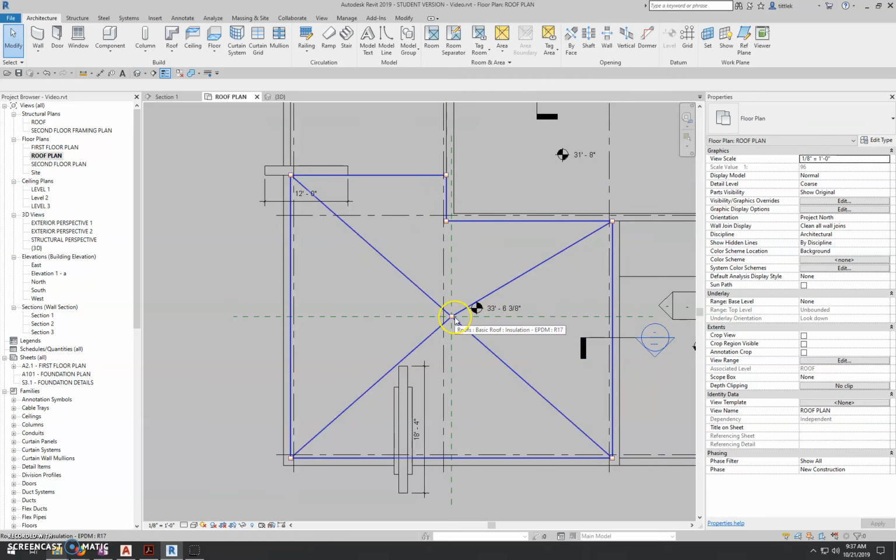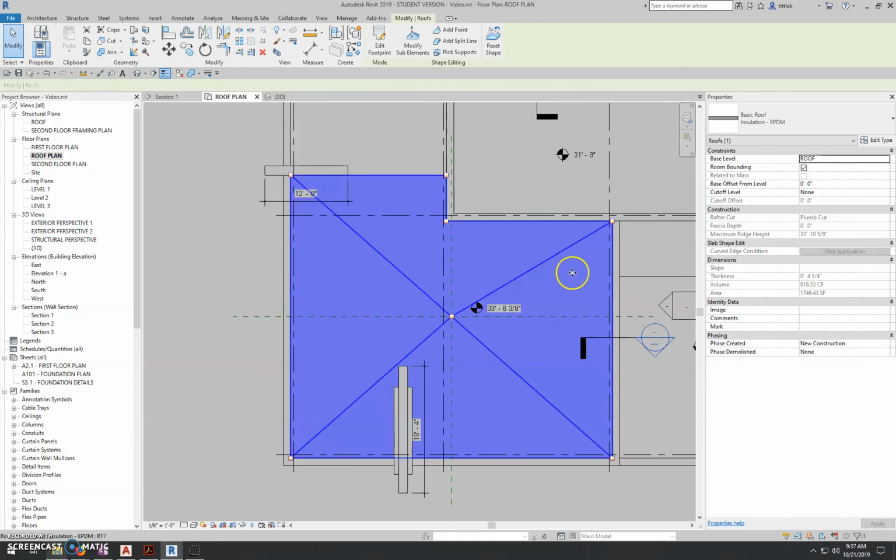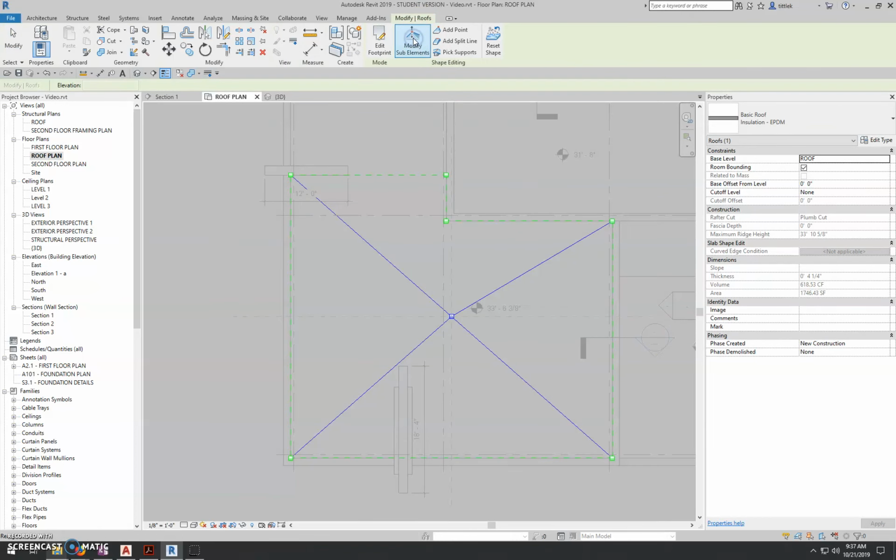So if that's going up 6 inches, we want these points at the outside face to be 6 inches higher than the middle point. So if we select that roof form again, now we go up to Modify Sub-elements, and now we can click on these corner handles and it gives us an elevation. 0 is simply the regular height of the roof.